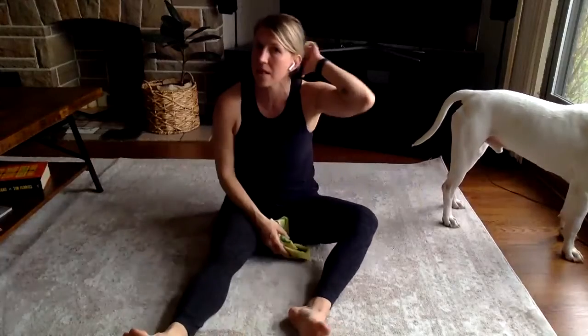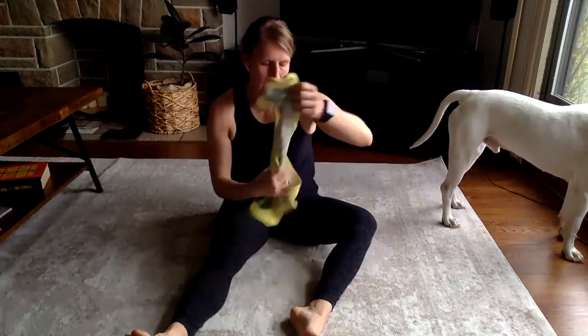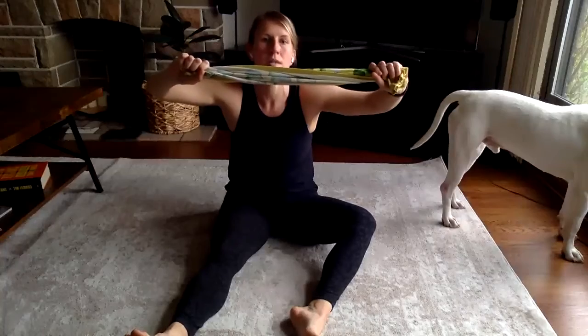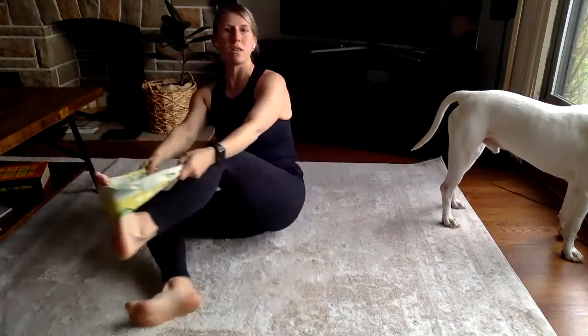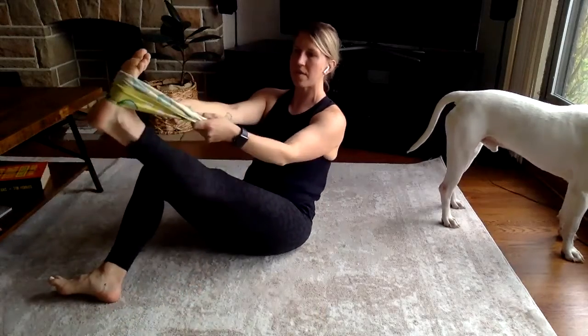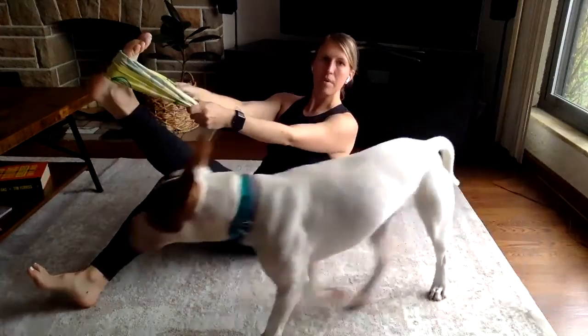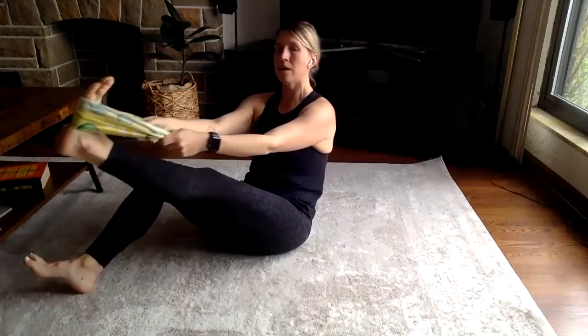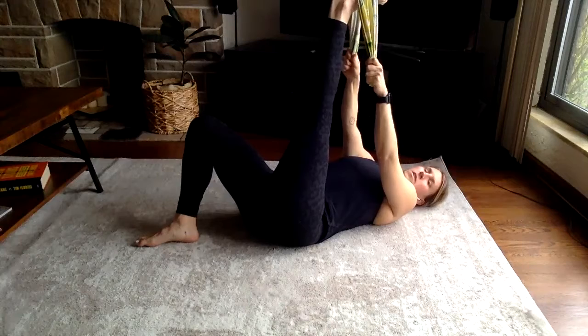All right, so we're going to lie down on our backs and take that towel one side in either hand. Let's wrap it around our left foot to start. So maybe the middle of the foot or the ball of the foot, wherever you feel supported, like it's not going to slip off. You can, of course, use a band or anything to help you hold that foot.